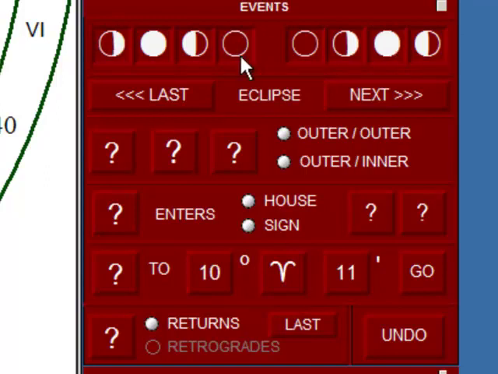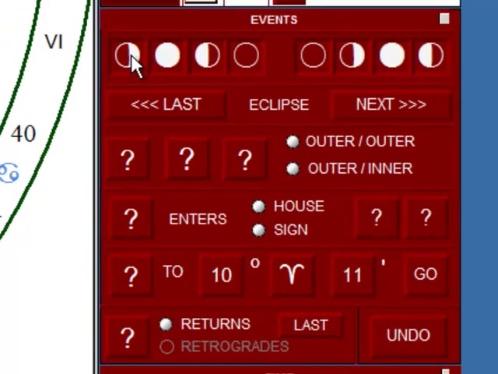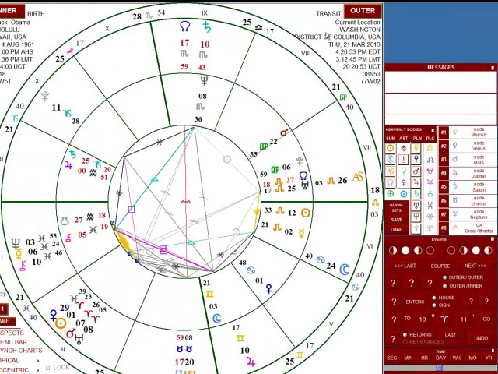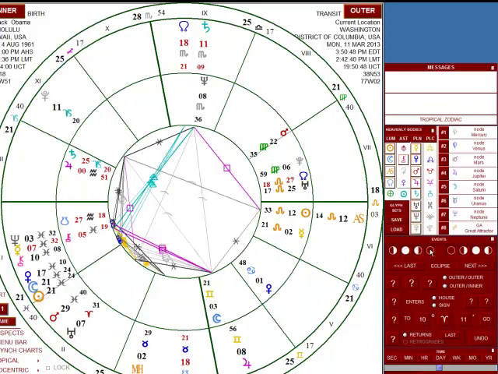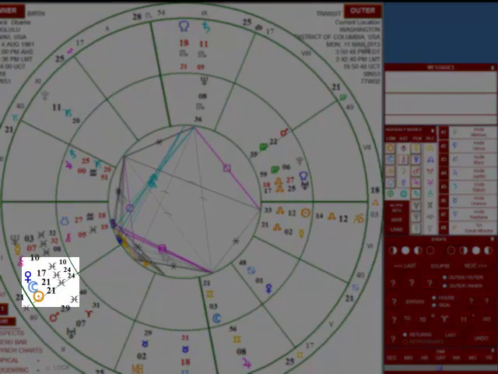And the 4 to the left are grouped to be before the current time shown in Intrepid. So with the transit chart, we see here that the time of this outer wheel, this transit wheel, is 21 March 2013. So if I were to click on any of these buttons, we would be going backwards in time. So I might want to find the new moon prior to this moment. And if I click on this new moon glyph, there it is, March 11, 2013.